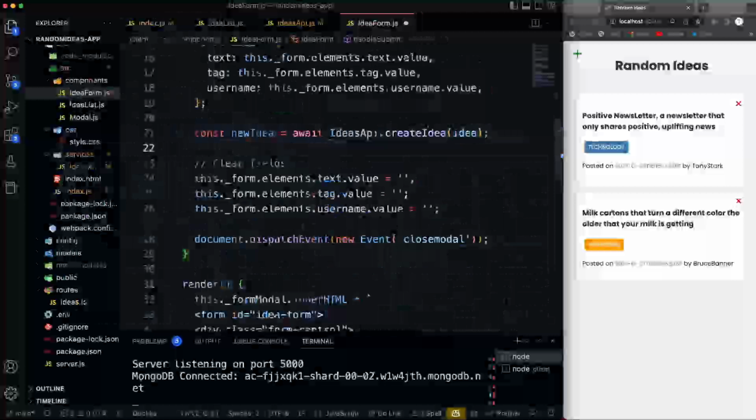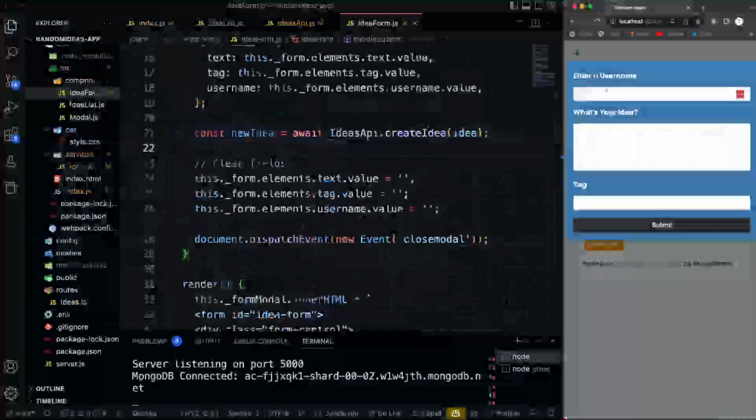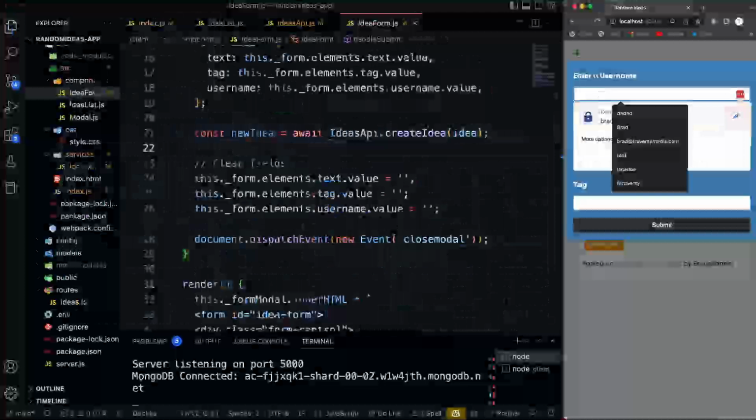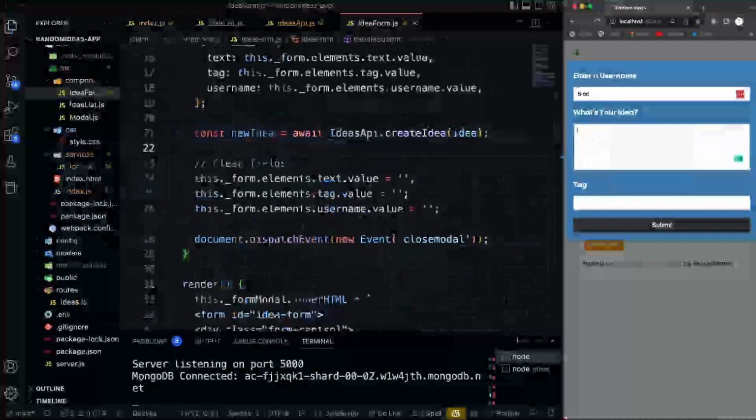All right, so I think that should work, at least for the server side. Let's go ahead and save. And now we're going to add, let's say, username. We'll just say Brad. And then what's your idea? I'm just going to say this is a test. Tag, we'll say business. And let's submit.